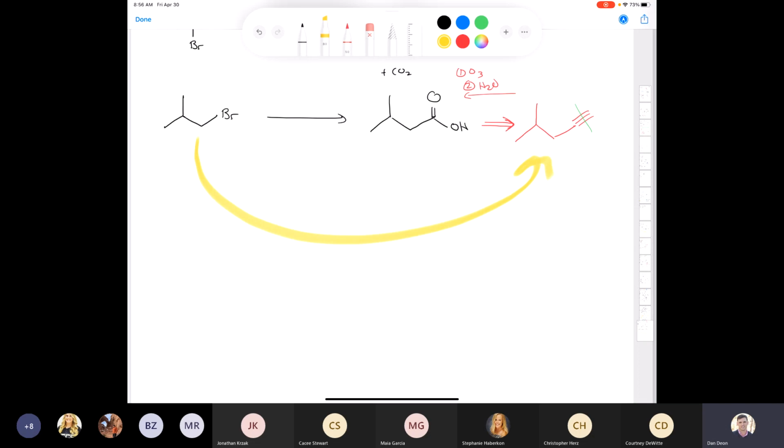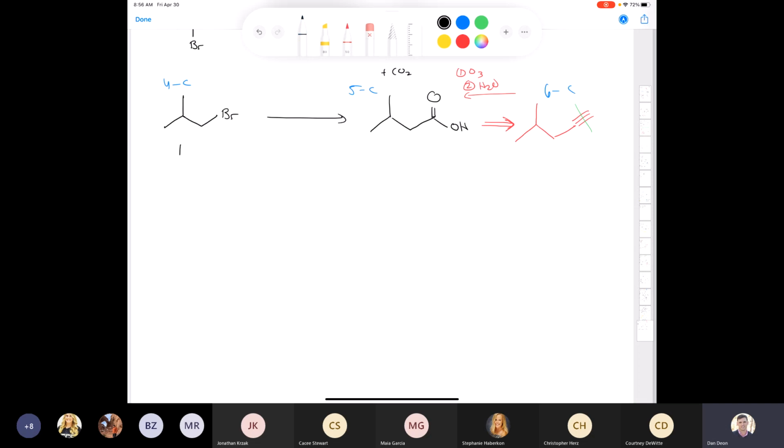We want to go from here to here, right? Again, something that I didn't address is that there is a change in the carbon skeleton. These are things you should take a look at from the get-go. Here we have a total of 4 carbons. Here we have 1, 2, 3, 4, 5 carbons. Right, so if we're only adding 1 carbon, we have no way of adding 1 carbon. But to go from here to here, you're adding 2 carbons. And we do have ways to add 2 carbons, right?